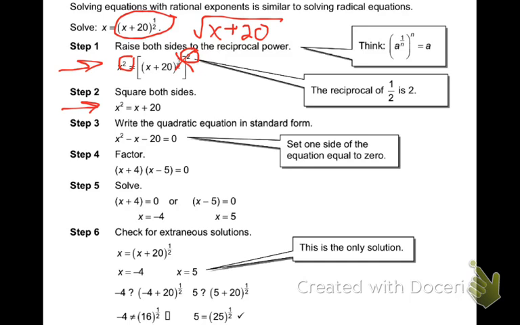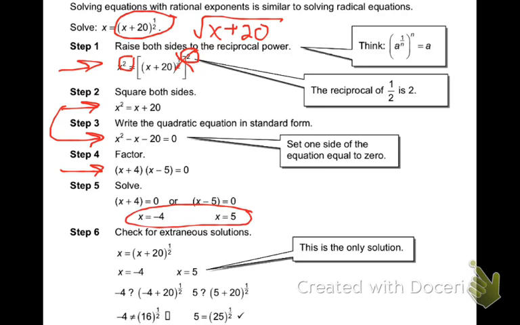Anytime I have a quadratic, and I'm talking about solving, I always want to set it equal to what? Set it equal to 0. Nice job. Again, anytime I have a quadratic, I always want to set it equal to 0, because when I set it equal to 0, now I can solve it by factoring, the quadratic formula, or whatever we need. So for instance, we factored this one here. I get x plus 4 and x minus 5 equals 0. So my zeros are negative 4 and 5.